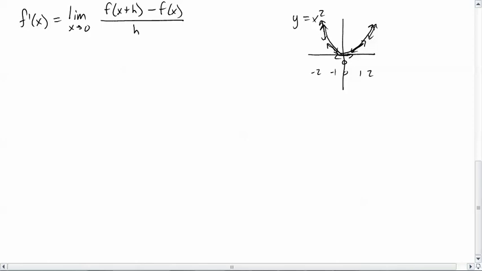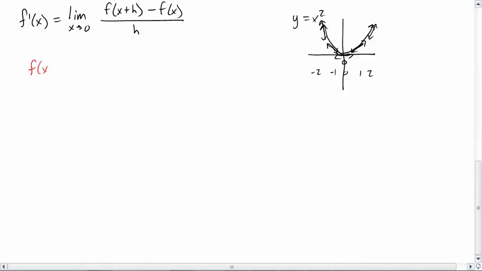Now, before I do this, let me preface this by saying I know some of you are going to start to recognize patterns, and that's wonderful. Patterns are great. Mathematics is built on patterns, and the patterns will make this a million times easier because you won't necessarily have to use the fundamental definition of derivatives, by first principles. However, you need to know how to do this because sometimes on the IB exam or AP exam, they will specifically say, find the derivative using first principles. And so you have to be able to do it to be able to get those points. All right, so let's do an easy one first.